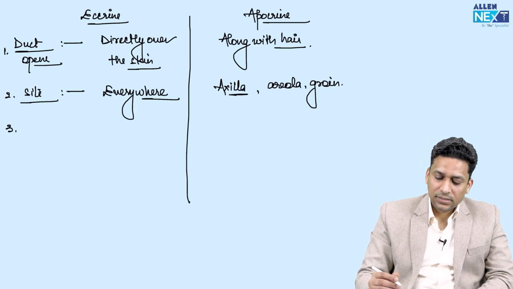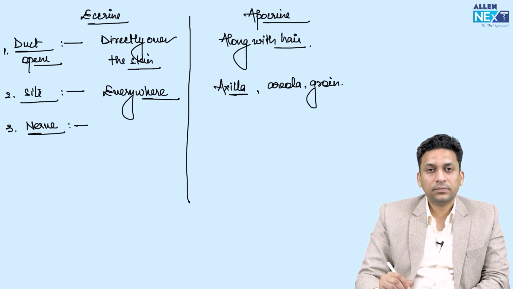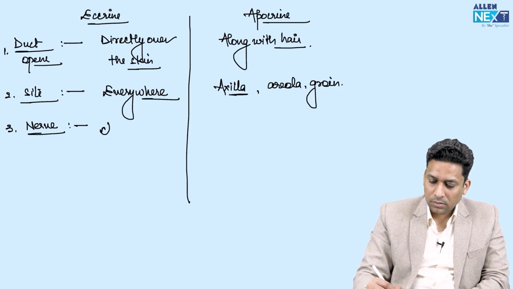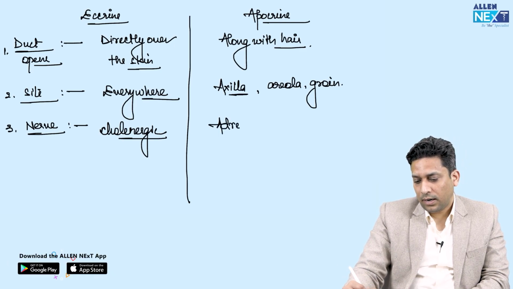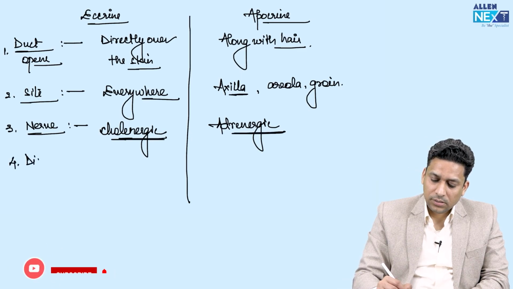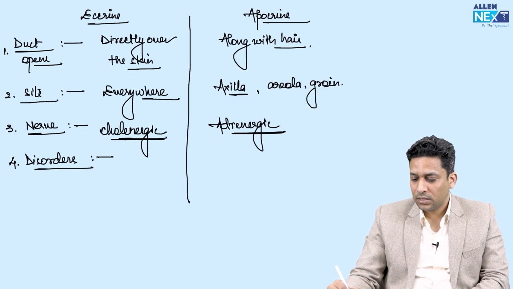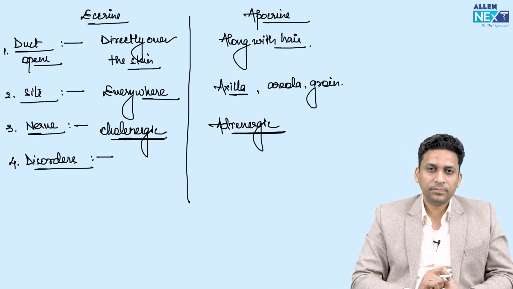These eccrine sweat glands, if you see the nerve innervation, are under cholinergic control, while these apocrine are under adrenergic control. There are various disorders which are related to eccrine sweat glands and there are disorders which are related to apocrine sweat glands. Before discussing these disorders, have you noticed anything special here in this table?